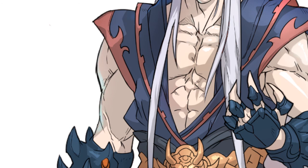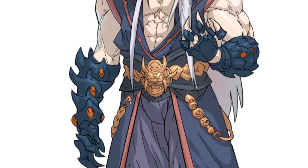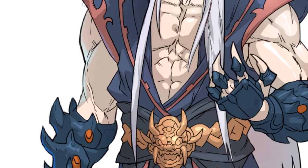Yeah, normally I would use a really hard edge pen brush, pen tool, because I want to keep it consistent with the other characters, because I use completely flat pen tool colors. But, you know, gotta change it up a little. Change it up just a little bit. And it's trying to look a little more painterly because of this here.